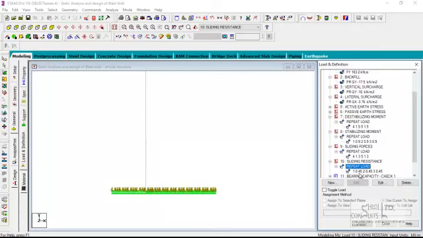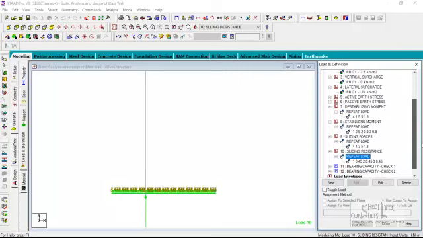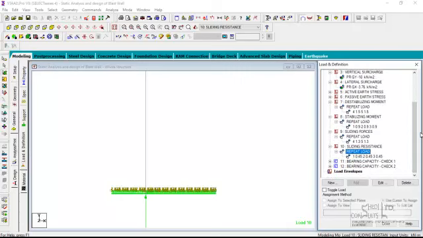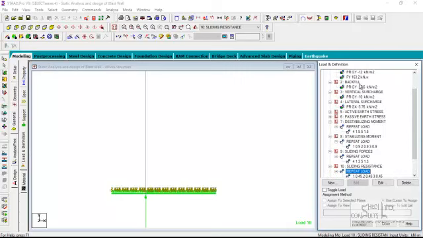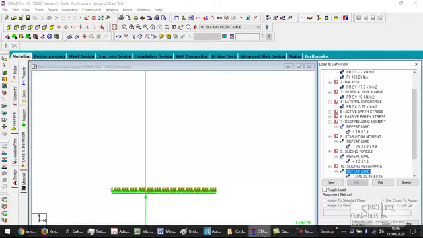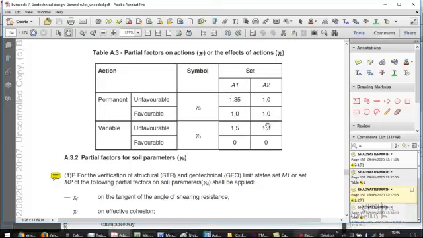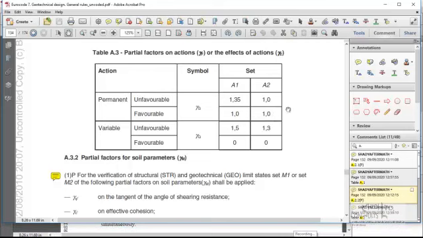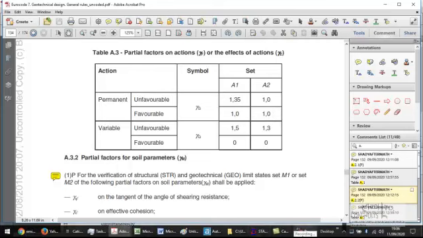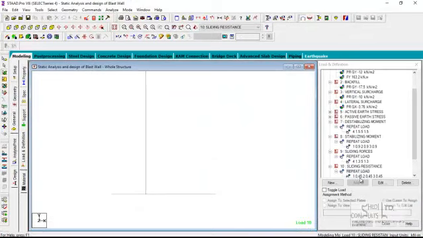We have 0.45 times the normal reaction. Normal reactions are the vertical forces that provide normal reaction, which are load cases 1, 2, and 3: the dead load, the backfill load, and then the vertical surcharge. So we look at the partial factor of safety that we had used for the unfavorable load case, which is the dead loads now. Backfill is the dead load, the self-weight of the structure is the dead load, and then the vertical surcharge.